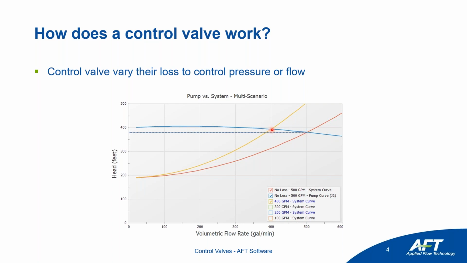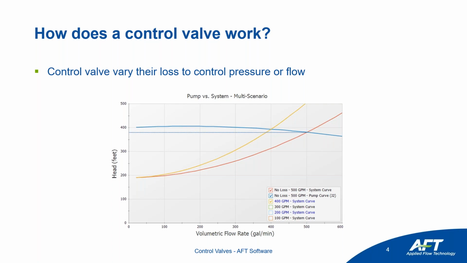Something else to note is that we have to increase the amount of pressure loss added by the control valve. Again, we're creating more resistance, we're throttling that valve. And so here, if this was our baseline frictional losses, because we've reduced the flow rate through the system, we see less friction through things like piping and other fixed components. But overall, we see an increased pressure loss due to our control valve. So we'll be able to quantify that. We'll take a look in the software, how we can look at different scenarios to, again, understand how much pressure are we adding or removing rather through that control valve.